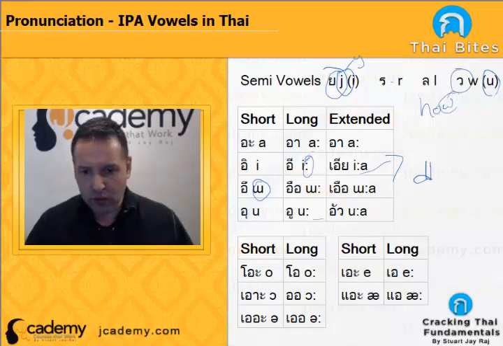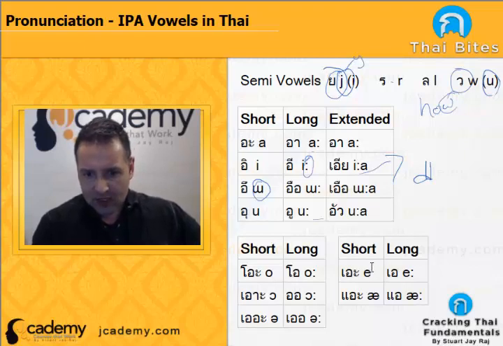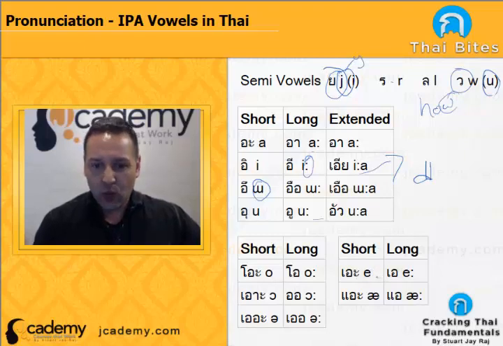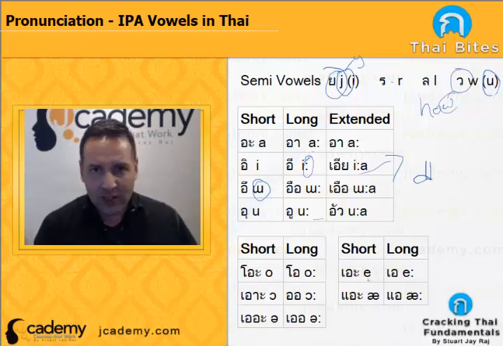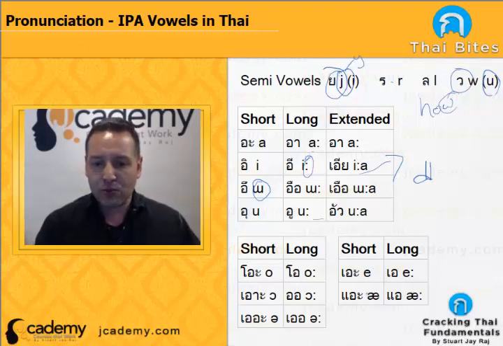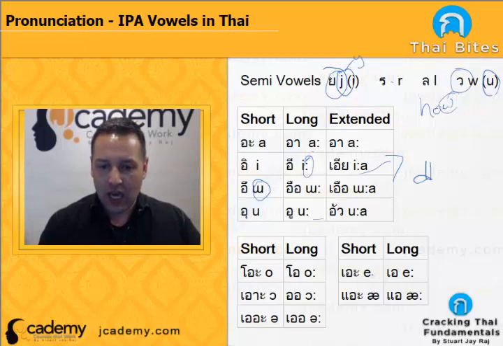And now I want you to have a look at these shapes here, these symbols here that have come up on the right. Now this is e, like the one in bed. This is the normal E symbol. Whenever you see that, always think of this e sound. I know that in English, E has all these different types of sounds, but from now on, when you see the letter E, think of this E. As opposed to this sound here, and if you're a Danish speaker, you would know this symbol. Can you hear the difference?